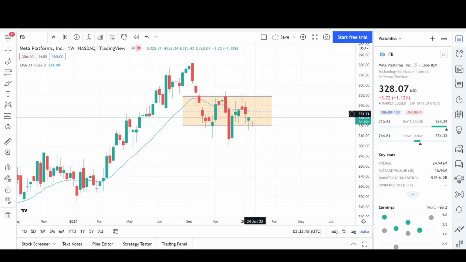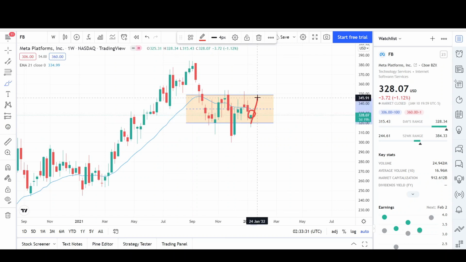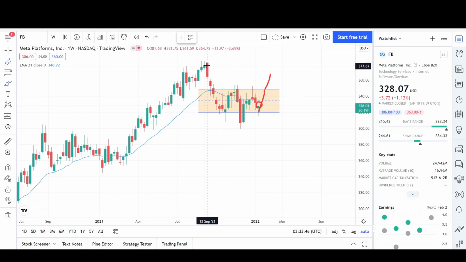As you can see here, we are at support at the 320 level on the weekly chart, and there's a little gap that could be filled, and also looks like this could be a short trap. So I'm thinking prices will be pushed up one more time to the 346, 347 level, and then from there I doubt the sellers can hold the bulls back. I think we might see a breakout this time, and this probably will lead to higher prices. I'll be surprised if we don't.